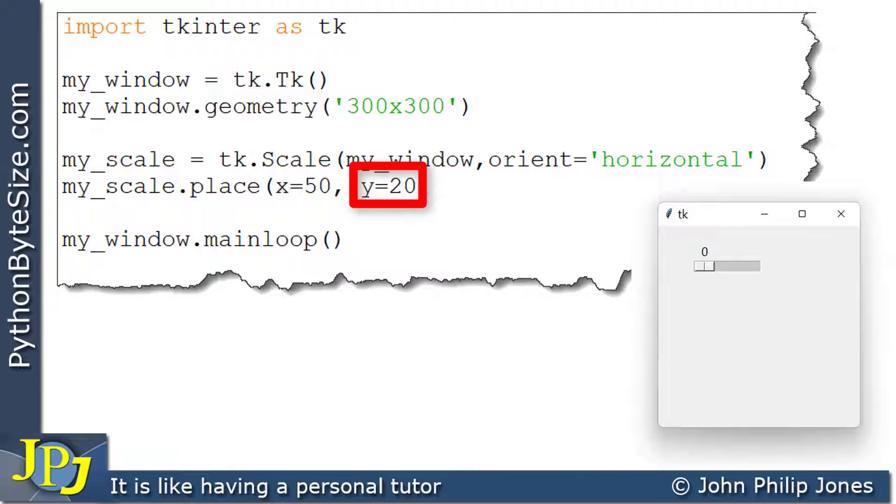If you look here, you can see I made y equal to 20, which means you come from here where y is 0 down to position 20. So as you look at this widget, it's been positioned by this coordinate value of x=50, y=20.